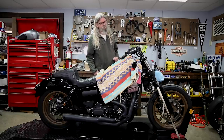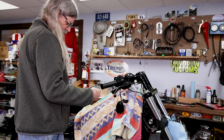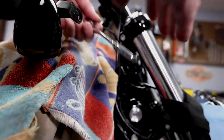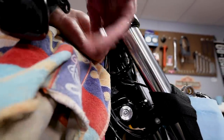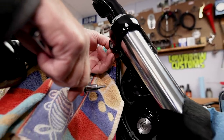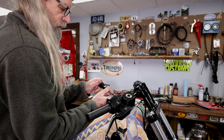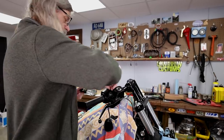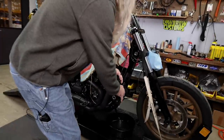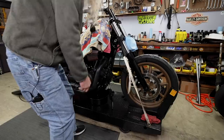The next thing we're going to do is go ahead and take the master cylinder off. I don't want to just leave this hanging here, so I'll remove this clamp — T25. Be careful to hold your clamp so it doesn't fall off. It's very easy to take one screw out and hold it with your hand to take the second one out — don't want anything falling down while we're doing it.